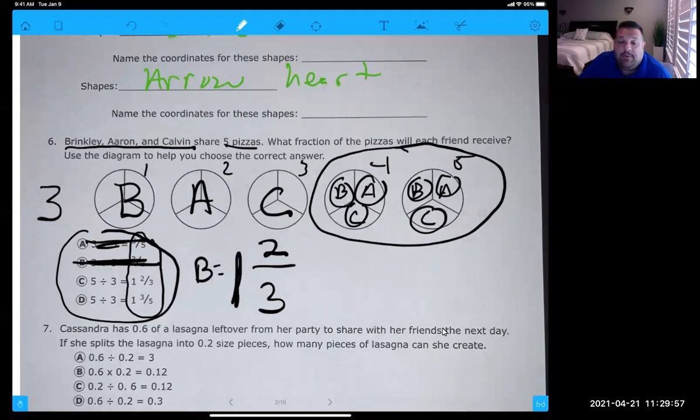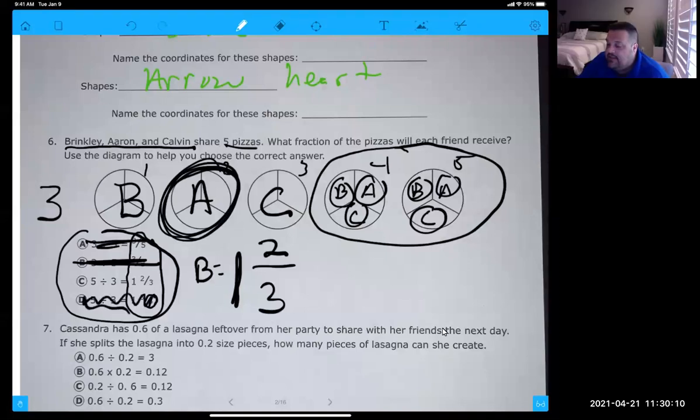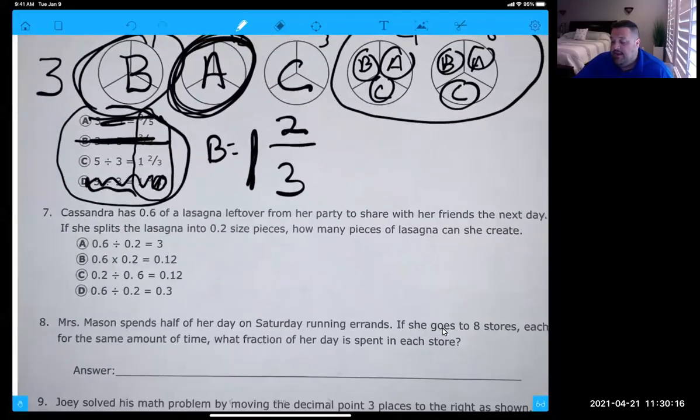Very, very simple. And remember, Elijah, you said this earlier. A denominator of 5 would mean that these pizzas up here would have to be broken into 5 pieces, right? Yeah. So you could eliminate this one right at the beginning. None of these pizzas are broken into 5 pieces. Nope. You guys see how you can use those strategies to find the answer, right? Okay, number 7. Pause if you're at home and try to work it out on your own.